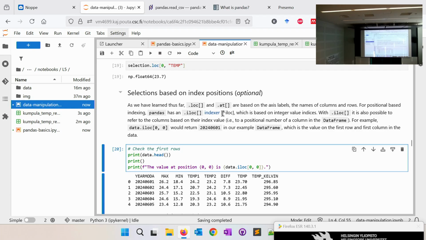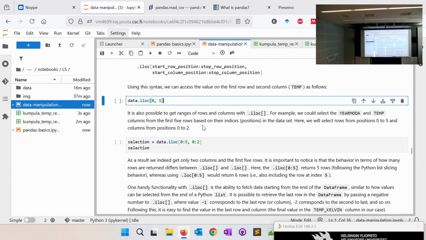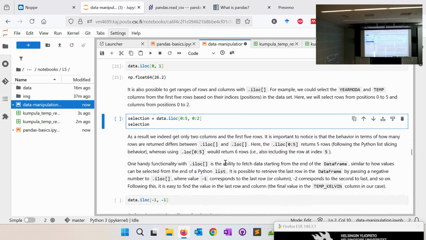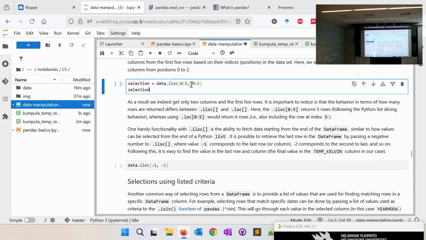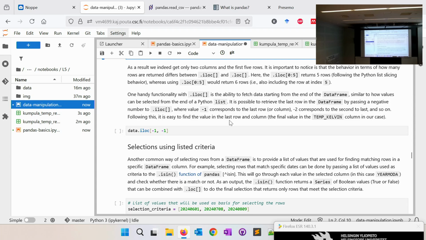But if your program somehow works in a way that it's easier to work with index values to automate something, then there is the option available to you. Generally, this is optional, so we prefer to go with loc, which nicely works with the label names to keep our life easy. You can just use data.iloc to get the value from row 1 from the second column in your data. The same thing also applies, and of course you can also use ranges: a range of rows, a range of columns. The same thing also exists for at. There's also a version of at, iat, which works using the index values.